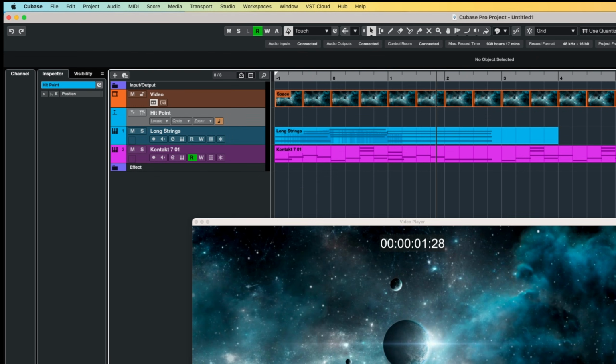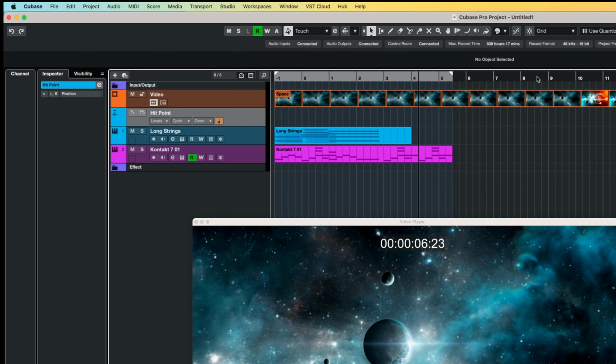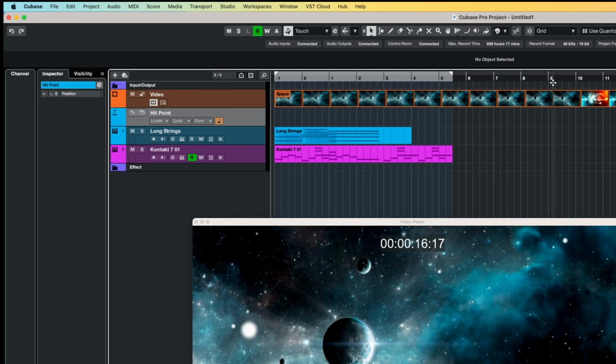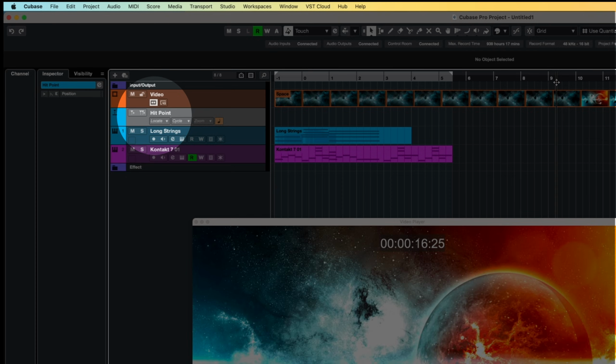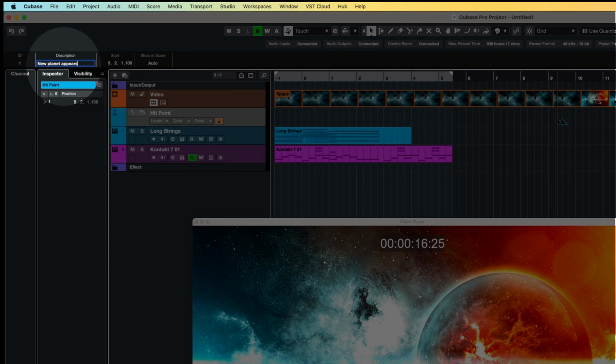You may find it useful to scroll through the video by clicking and dragging the playhead up in the ruler until you find a significant moment visually in the video. Once you have a location, you can simply head up to the marker track header and click on Add Position Marker. You can give the marker a description by then clicking on it so it's selected, and then heading up to the top where you can double-click to add a description.